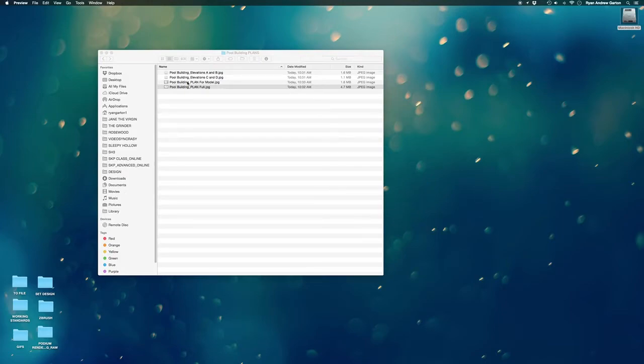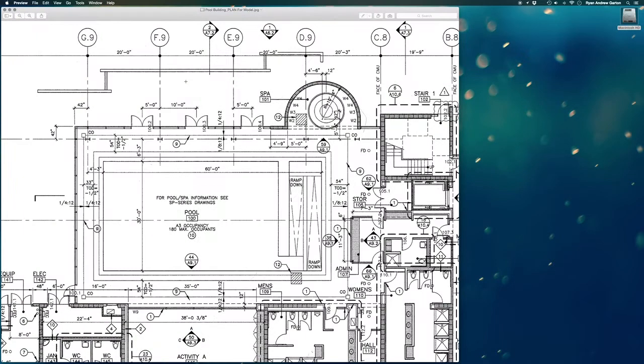You also have a plan called Plan for Model. This is what we're going to use. This I'm enlarging. This is the area we're going to be working on here. So we're going to be able to bring this plan into our model, and we're going to dimension and draw off of the plan.